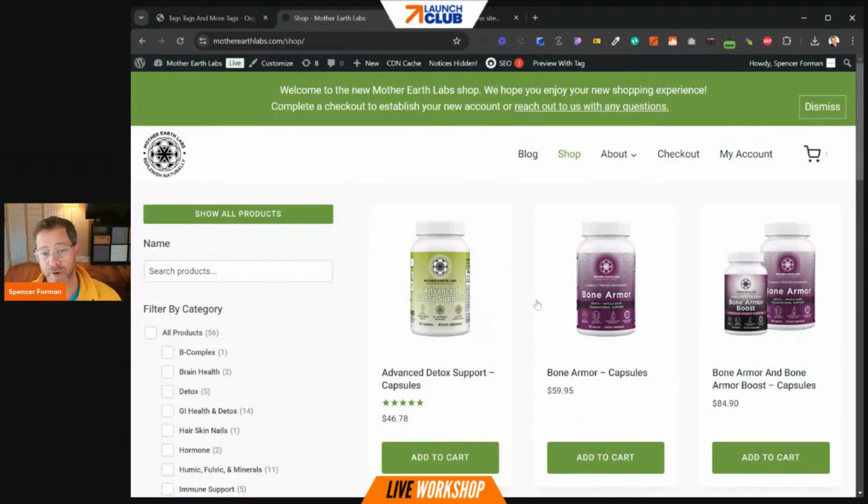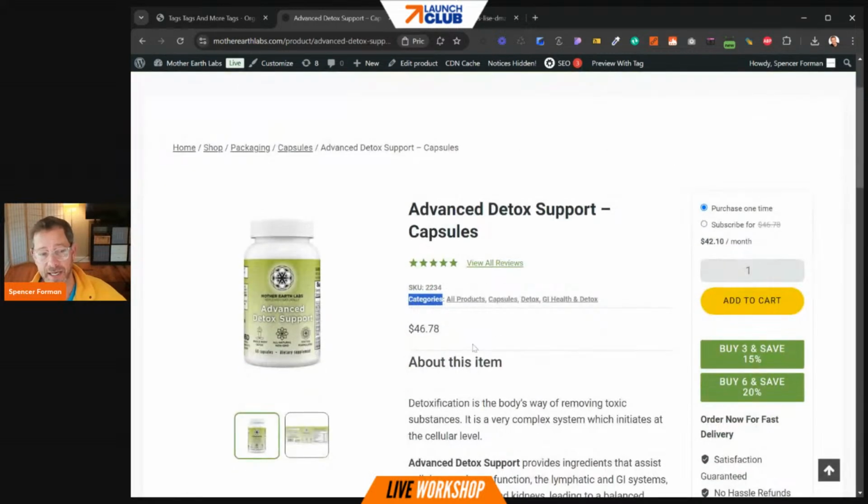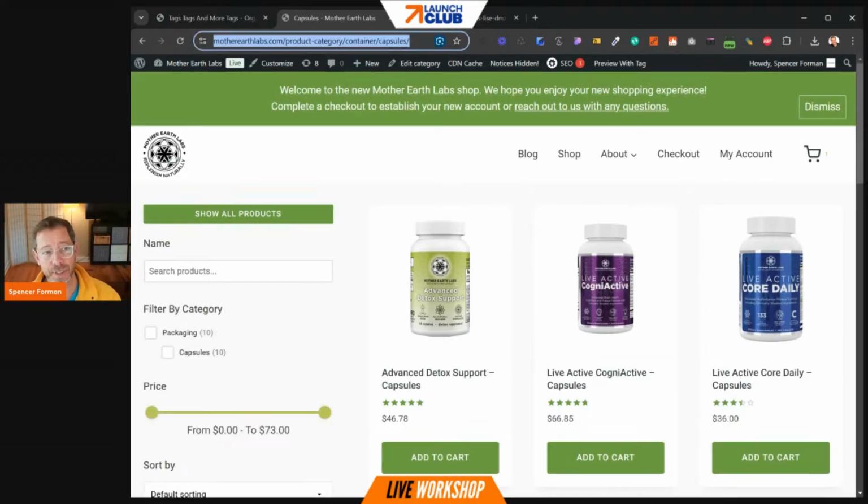One of the things I want to show you before I leave Mother Earth News is that if we were to look at any of the particular products, one of the things that we really benefit from on the taxonomy side is, notice we're actually using categories here. So categories when it comes to shops or products or things that have a lot of SKUs are very useful because you can display them on the product and they can be used for pulling up similar items, related items. They can be for filtering out immediately. And in doing so, I don't know if you'll be able to see it in the URL, but if I click on capsules, for example, that actually has a unique URL.